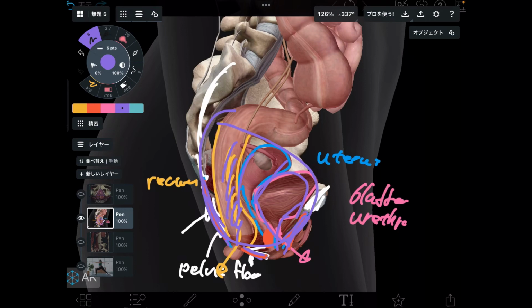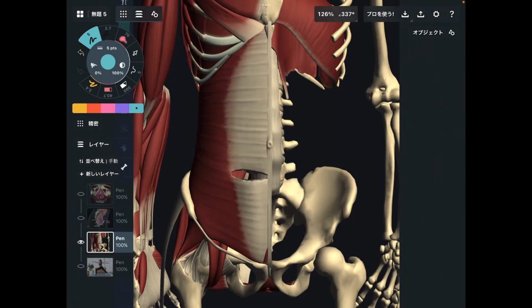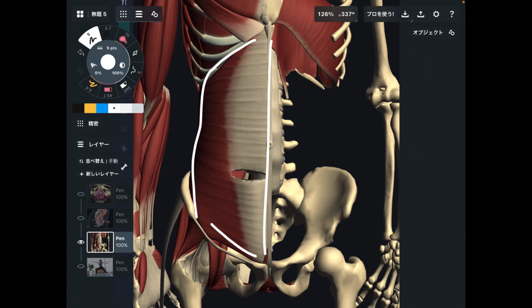Then remember, the pelvic floor is not a flat structure. It is a three-dimensional structure. So have a visualization that the pelvic floor is shaped like this. Then you have good vision, you have good intention to use this thin muscle. Does it make sense? Then I would like to add one more structure that is related to the pelvic floor. I want to explain one abdominal muscle. That's this one. This is the transverse abdominis.